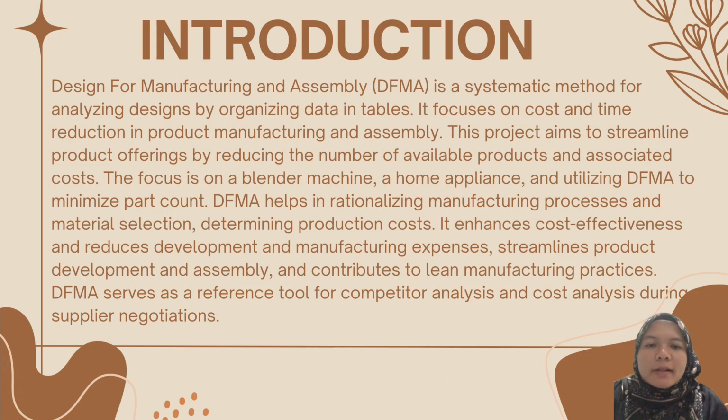For the intro, design for manufacturing and assembly, which is DFMA, is a systematic method for analyzing designs by organizing data in tables. It focuses on cost and time reduction in product manufacturing and assembly. So, this project aims to streamline product offerings by reducing the number of available products and associated costs. The focus is on the blender machine, which is a home appliance, and utilizing the DFMA to minimize part count.